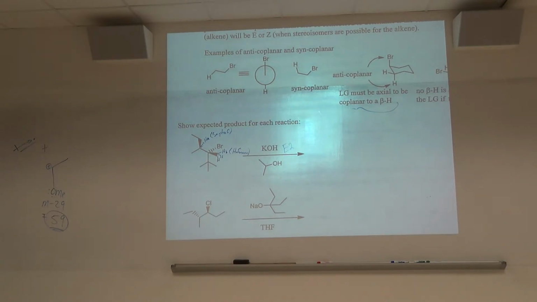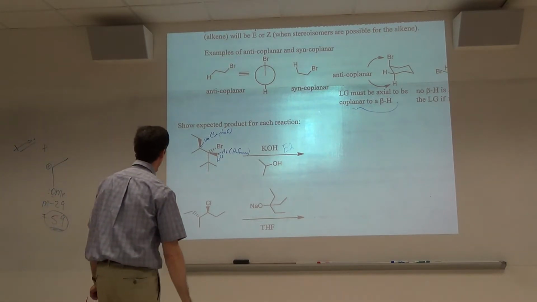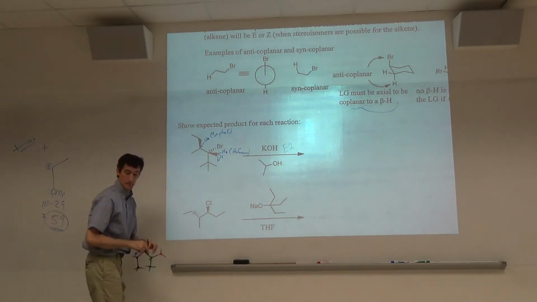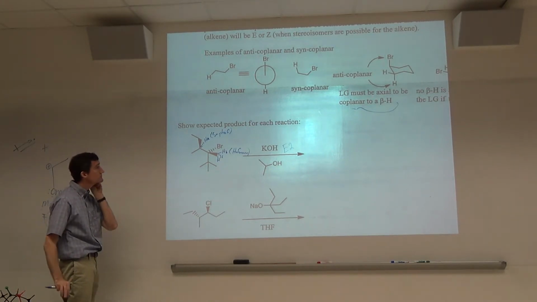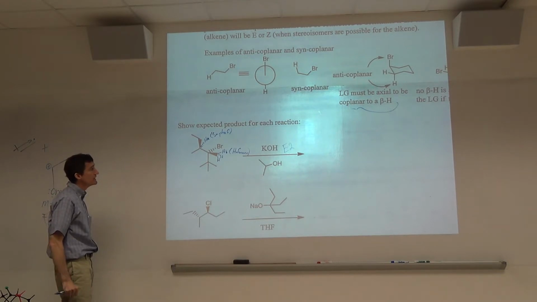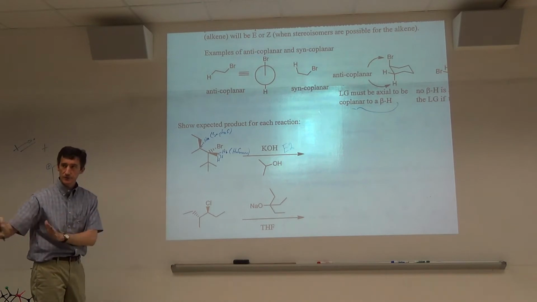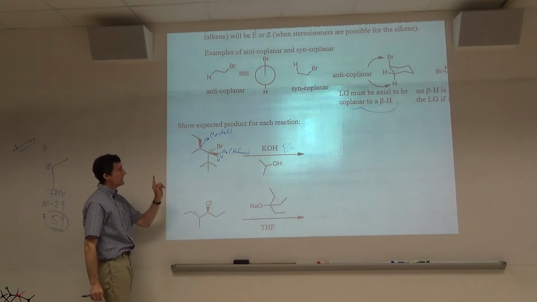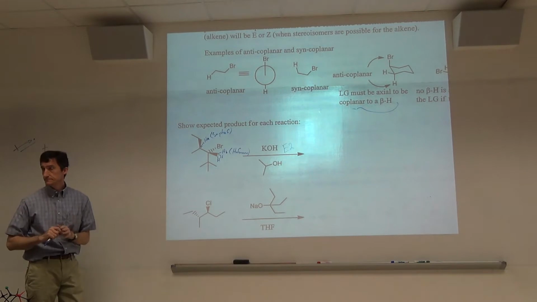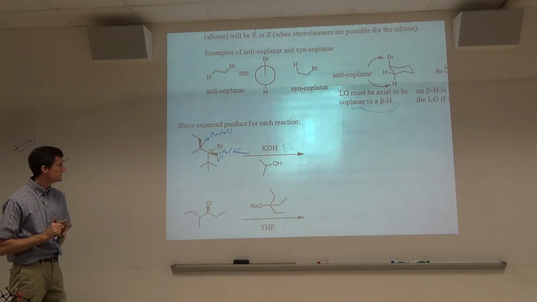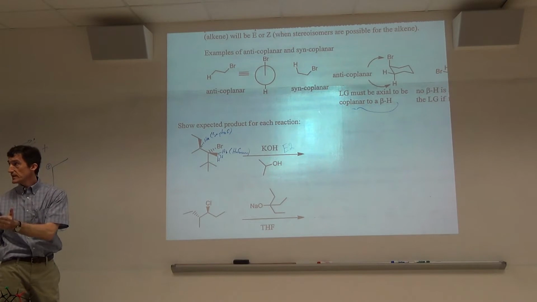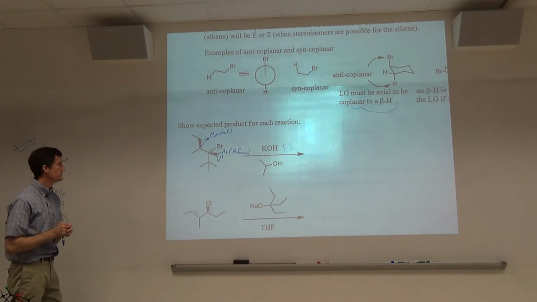But what was the other requirement for Zaitsev, or for any E2? We just ended with it. Now, I'm not going to tell you everything. I'll tell you, but we'll have to further address it as we go along. You are going to get Zaitsev here. Because the base is able to eliminate, you get Zaitsev.